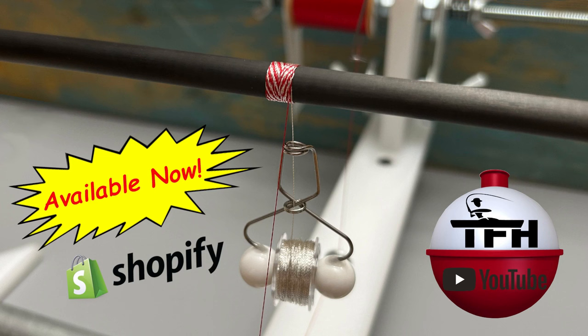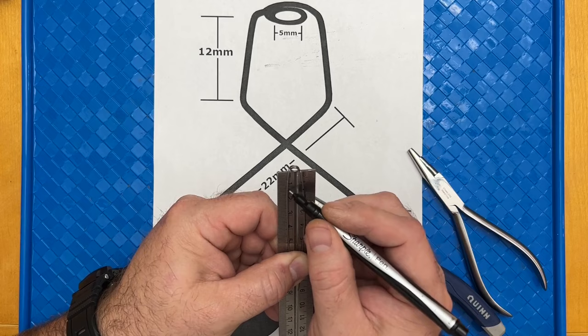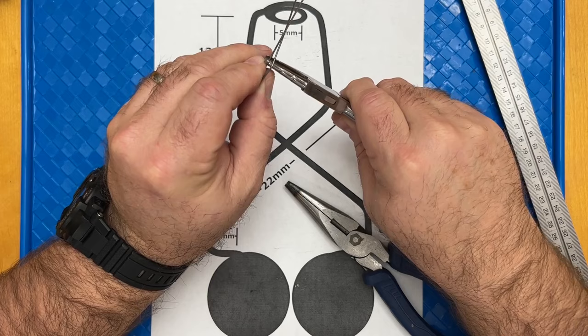really good idea. I made the first 80 all by hand with pliers, and it wore my hands out really bad. So it was up to me if I wanted to keep selling them or not, and I decided I would try to make a jig for bending wire. Spring steel, carbon spring steel, stainless steel, spring steel, music wire. Those wires are hard, and they're hard to bend by hand with pliers.